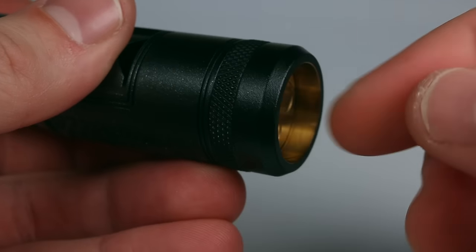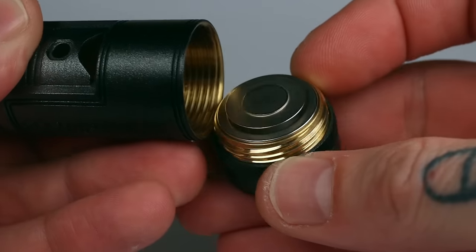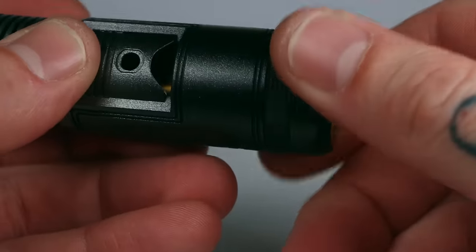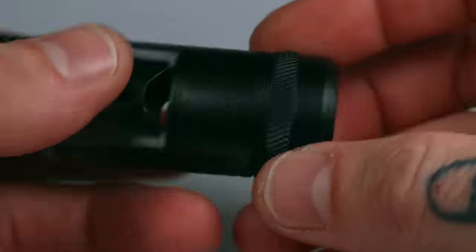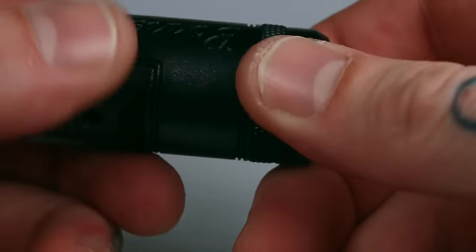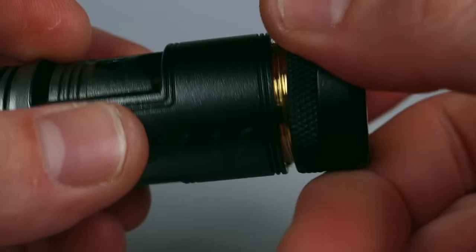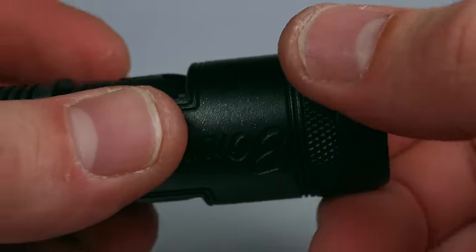Moving down to the bottom, you have your switch or your button, which without a battery in there sort of just slides back into the tube itself. To take your battery out, you just grab the bottom here and it's a really quick half turn to get your button out. I love that threading - it is quite big and thick, and it does mean it's quick. This one feels easier than previous RCMs, which have sometimes had a slightly tricky thread where you've got to backspin it and then thread it in. If you're having trouble, the best thing is to start by threading it anti-clockwise, and then you'll feel that little click - that's the spot where it's going to thread in.